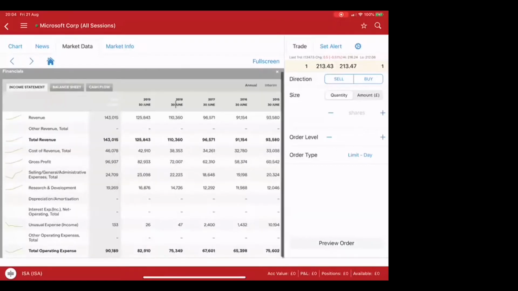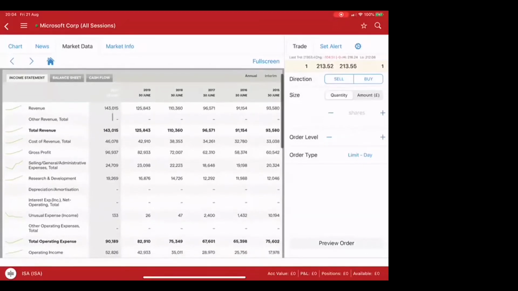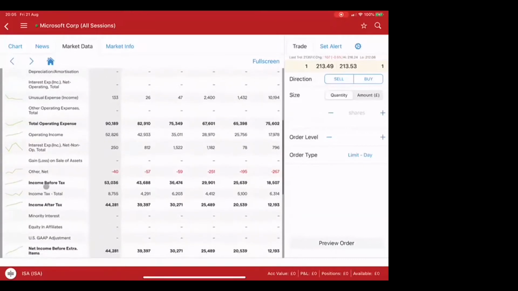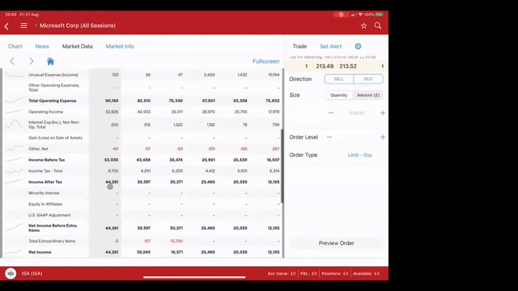Okay, so income statement, what does it tell you? A lot of numbers, but look for just this. Check year on year, the revenue per year. 2015, 2016, 2017, 18, 19, 2020. You can see it's constantly on the rise. You can see the total revenue on the rise. You can see the operating expenses as well, which is standard, every company would spend. Their income before taxes is steadily increasing. And remember, this is in millions.